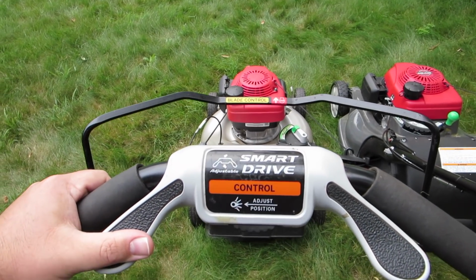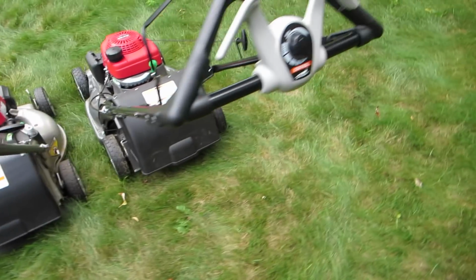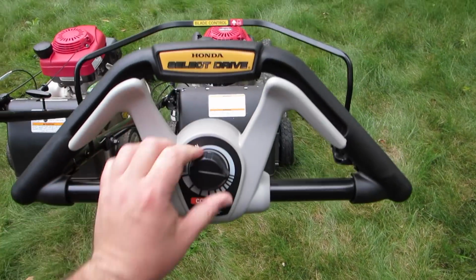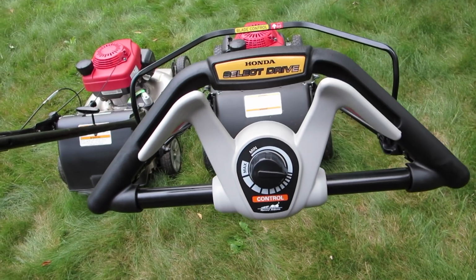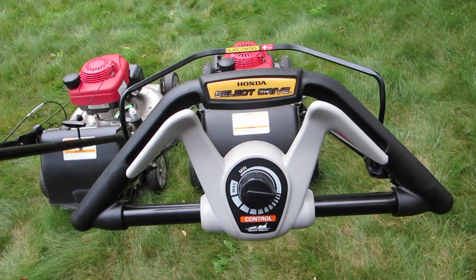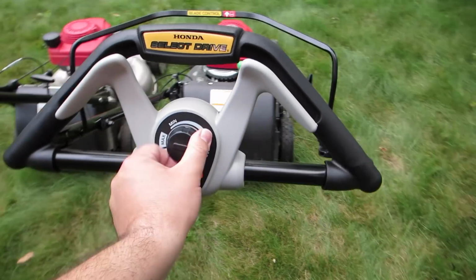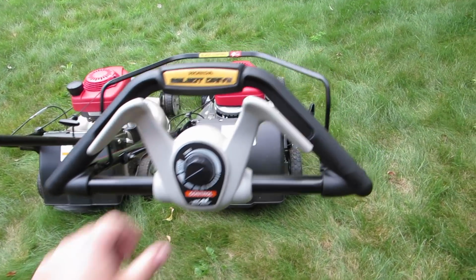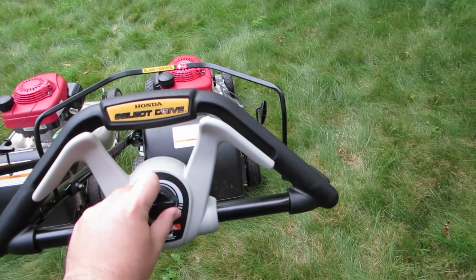and ease up and go slow if you want to. If you want to do that on the HRX, sometimes it's not going to have enough power to go up a hill to get started if you have it going relatively slow like I normally do. I tend to go slow. I tend to mulch. I don't know who in the world would ever use these higher settings. I mean, you would literally be running after it. I find myself using this kind of low to mid range.